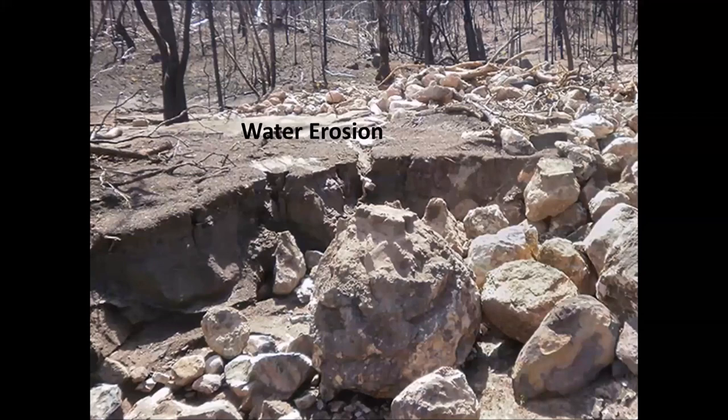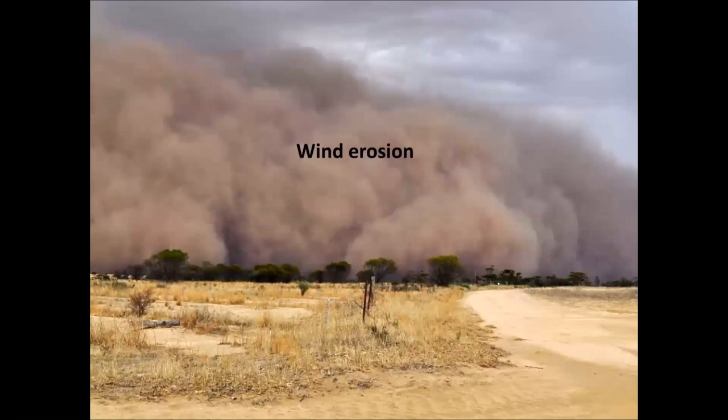This is a good example of what water will do — this wasn't meant to be a creek, but that's what it turned into purely from erosion after a fire. That is because there is no biomass, no grass or vegetation on the soil surface to hold everything together. And then along comes the wind, and we have seen this time and time again. Our soil goes to Victoria, or whichever direction the wind's blowing, leaving your property for somebody else's. The topsoil is the most important part of our soil system.